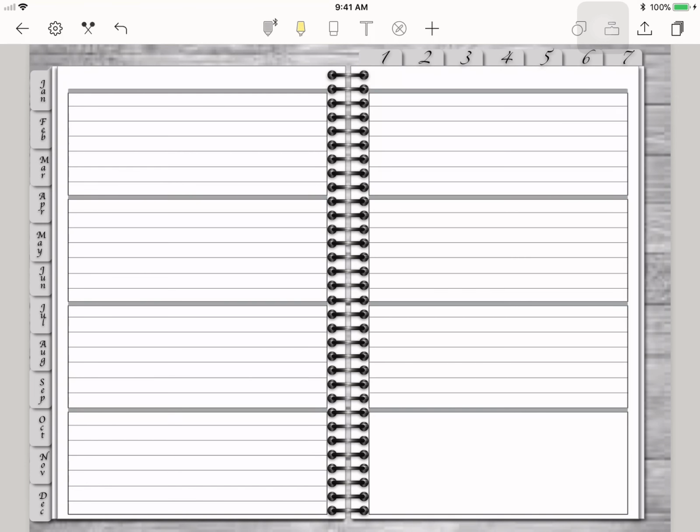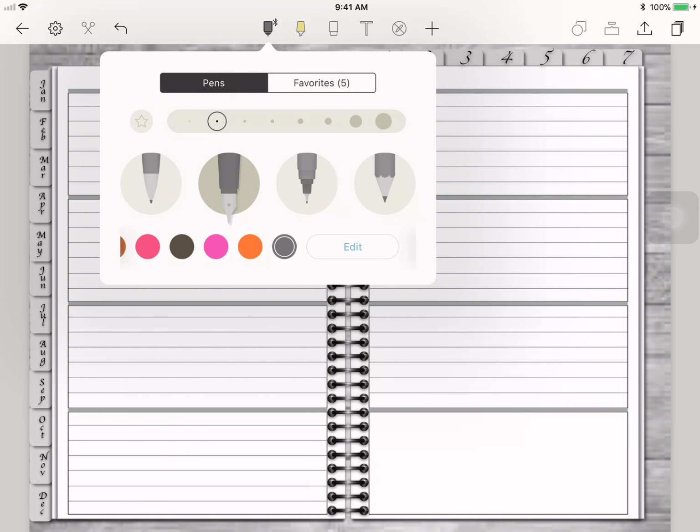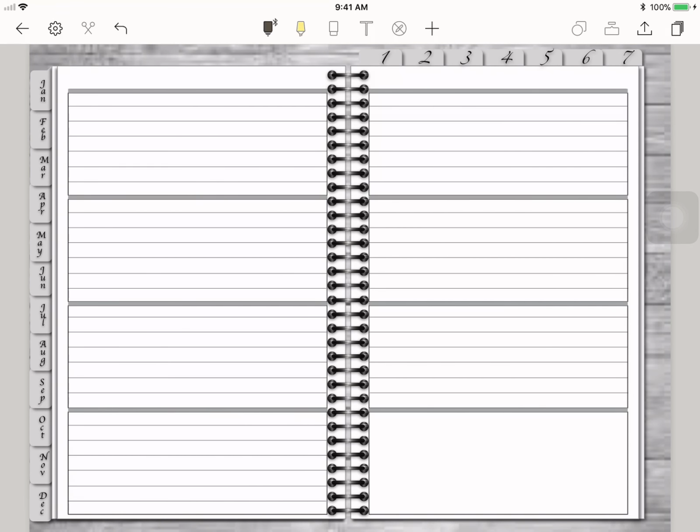But anyways, this is just a quick overview of the NoteShelf 2 app. Oh, and also there was one more thing I wanted to show you. Let's make this really big in a dark color. If you are trying to create a perfect line, say you just write something down, and with your highlighter you want it to be a perfect line. You don't want it to be squiggly or anything like that. If you go over to this shape icon with the circle and the square, you can tap on that and select it, and it will create a perfect line for you.